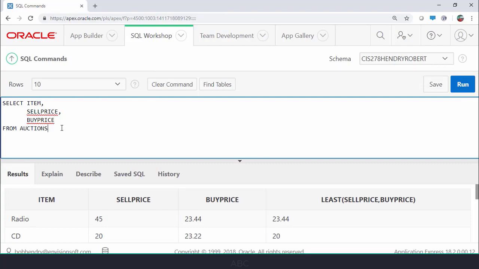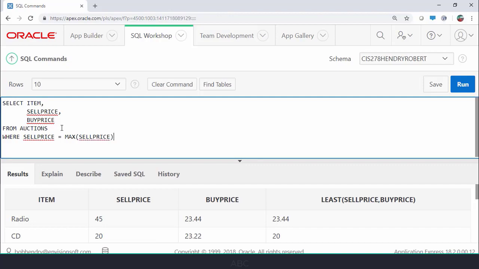We could say from auctions, and we could say where sell price equals max sell price.